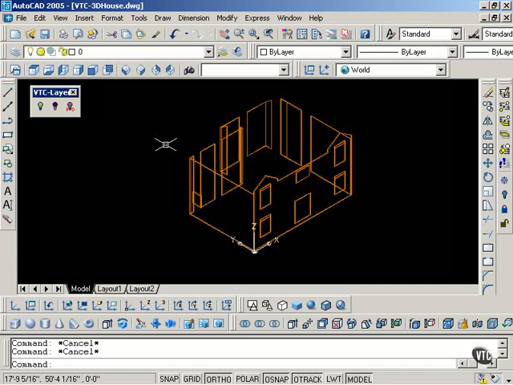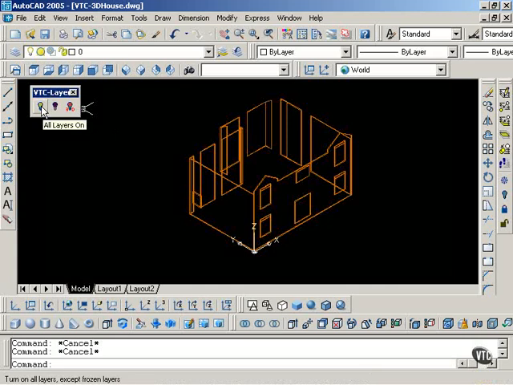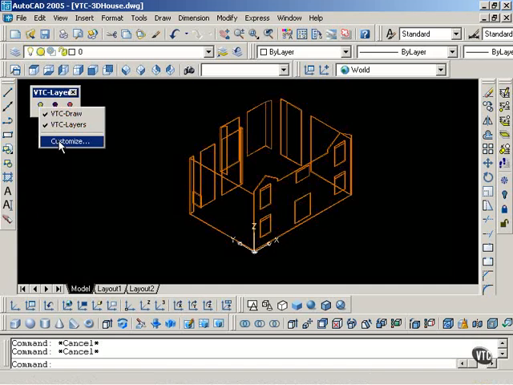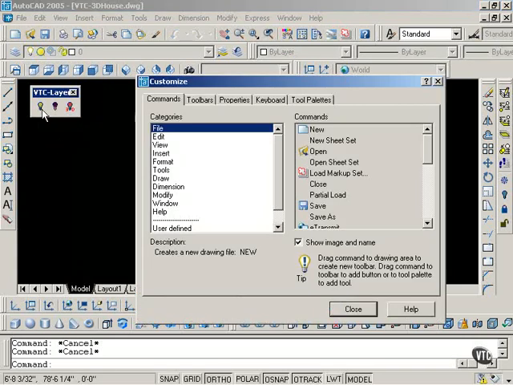As I began to create more 3D models, I realized that there were some icons that I really needed to have, and they were not provided by AutoCAD. I'm going to take a moment now to show you 3 icons that I have created that will help me in the process of creating 3D models.